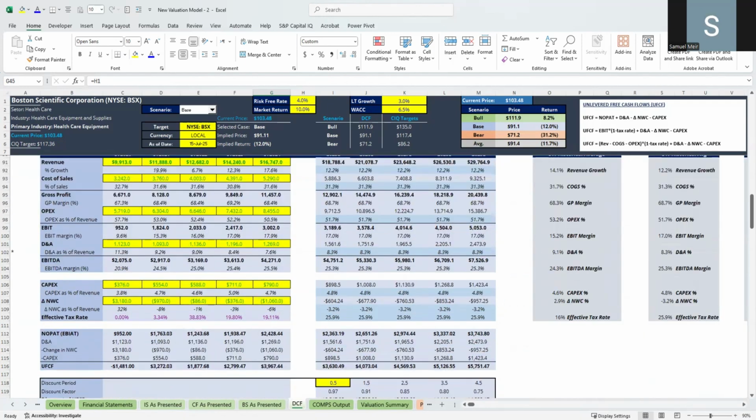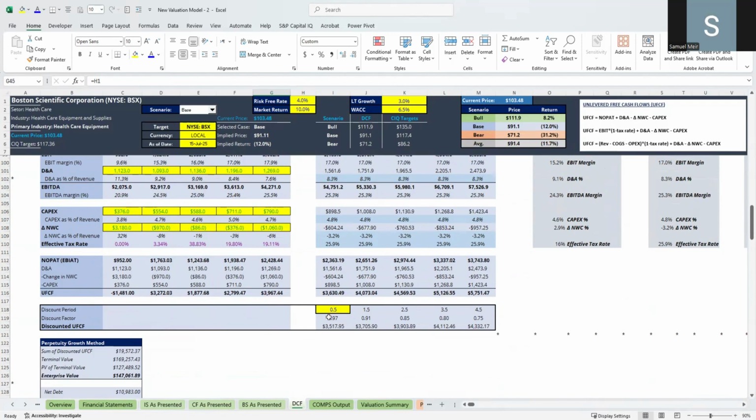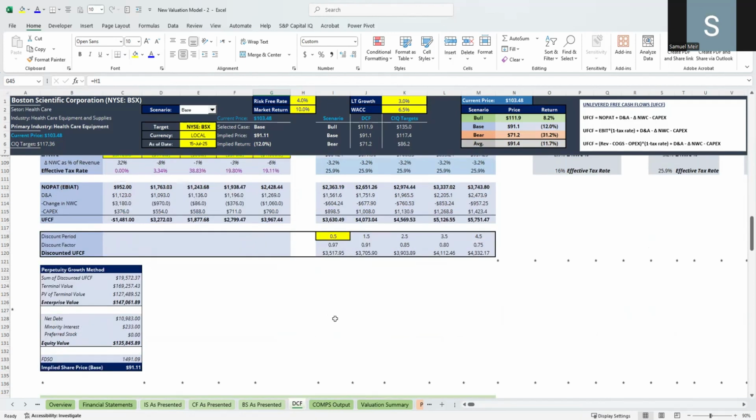Finally, at the bottom, we have our historical and projected financials used in the DCF. Right now, these are linked directly to the financial statement sheet, but I've marked them with yellow cells, just to remind you that in case you want to enter your own values manually, you can always do that. And over here, we have our last yellow input cell, which lets you choose between using a mid-year convention or end-of-year convention for the timing of your discount factor. Okay, so next we'll go over the comparable company analysis.